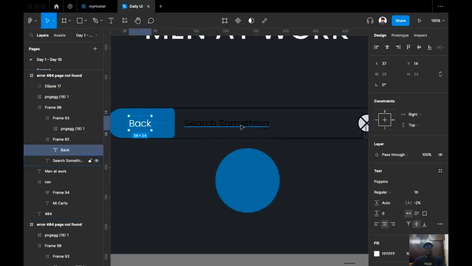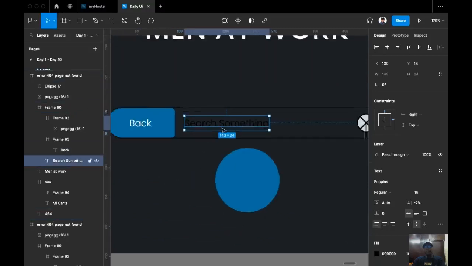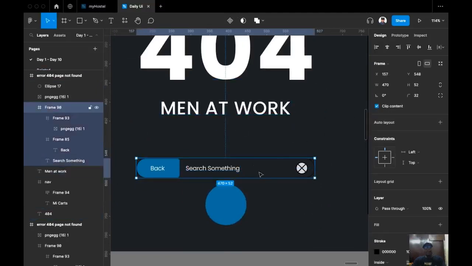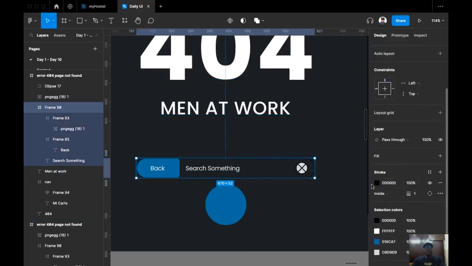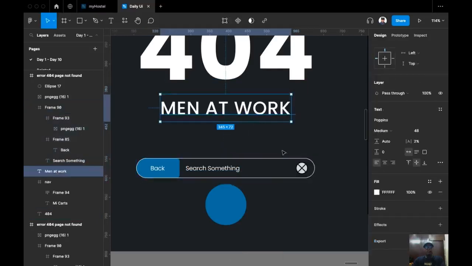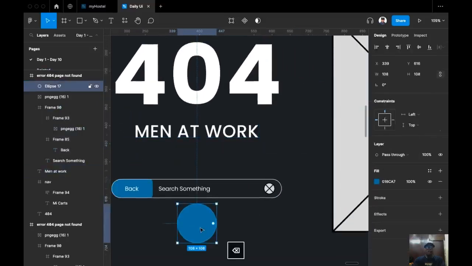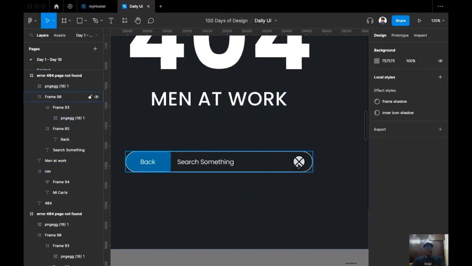Also the search placeholder, we're going to change this also to white, and the outline for the input, I'm going to come to this stroke here and change it to white color, just as what we have here. Then the next thing is to change, let me delete this color. So the next thing is to change the icons we have here. Seeing a search box or a search input and an icon inside on the right here, you should understand that this icon is going to be a search icon.